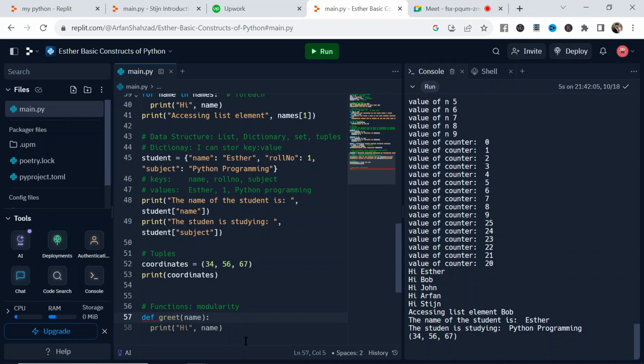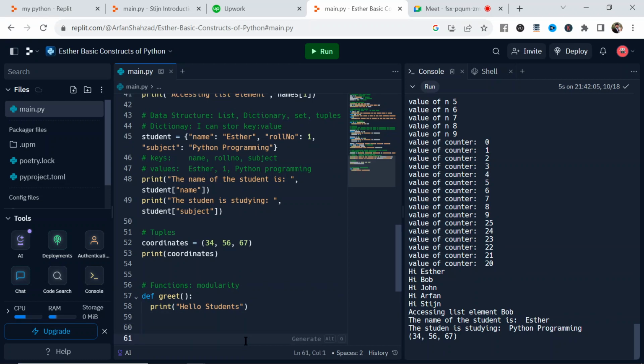Then we can use a name for the function. For example, I can write some other function right now, say greet, because functions might take some values, some arguments. On the other hand, functions could be simple enough, not taking any argument. Right now you can see I am writing a very simple function greet, and I can write here hello students. And whenever I want to call this function, I can call it by its name, and it will print whatever is written in its body. Fine.